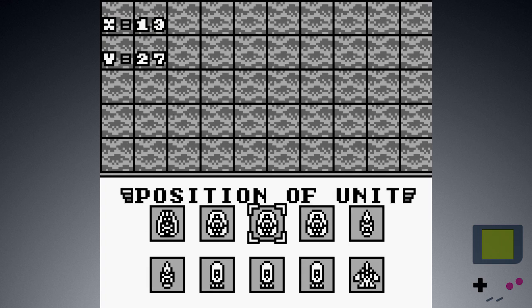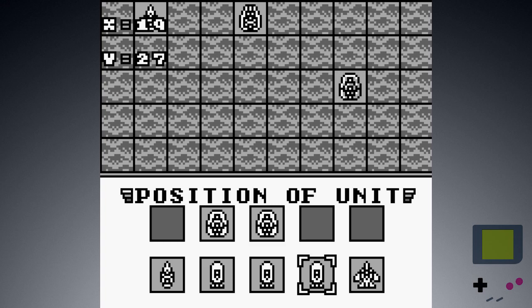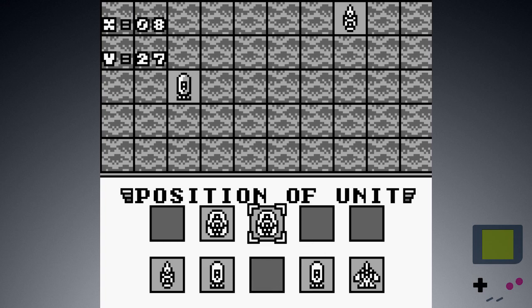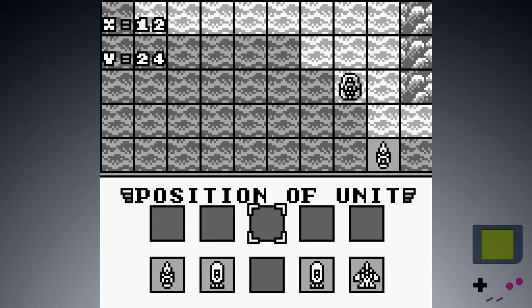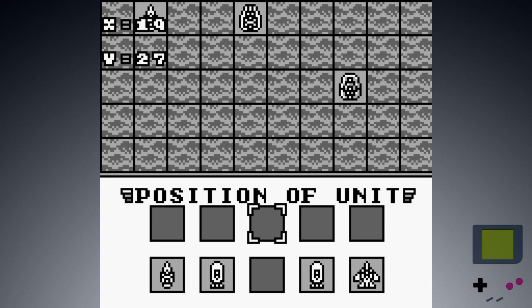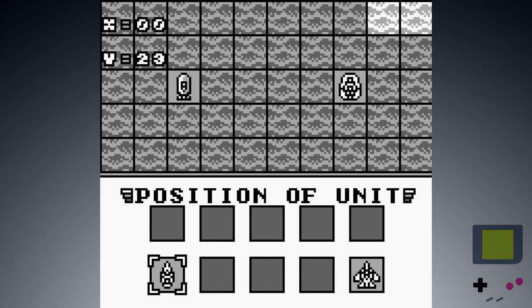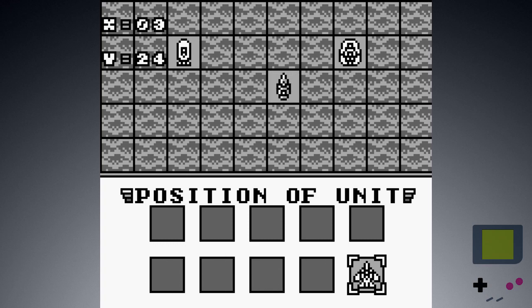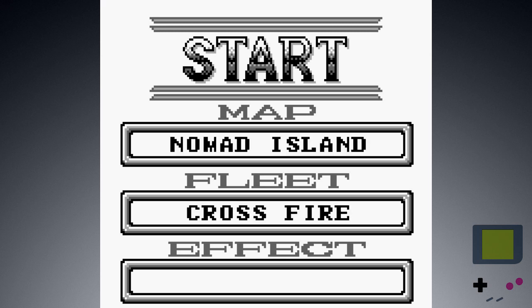Crossfire. Position of... Whoa, God. This will go here. This will go there. We're gonna put you over here. This one goes here. What am I doing? I'm just gonna throw things down until I figure out what I'm doing. You are gonna be up here. You over here, and you there. Here we go. Nomad Island, Crossfire.